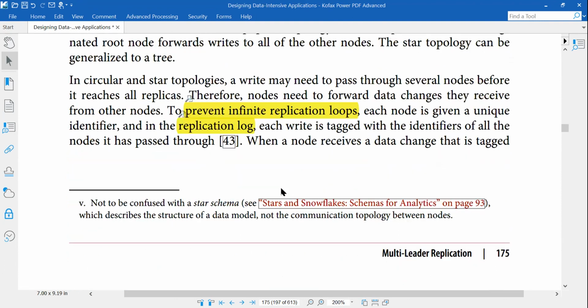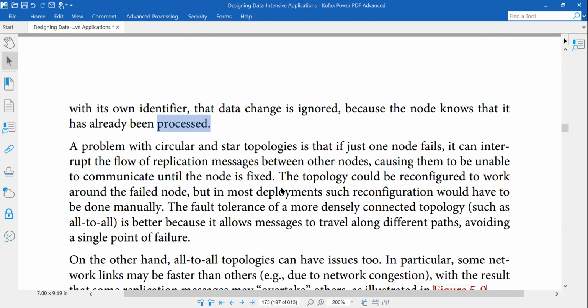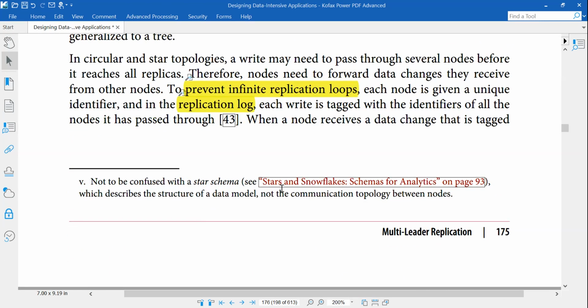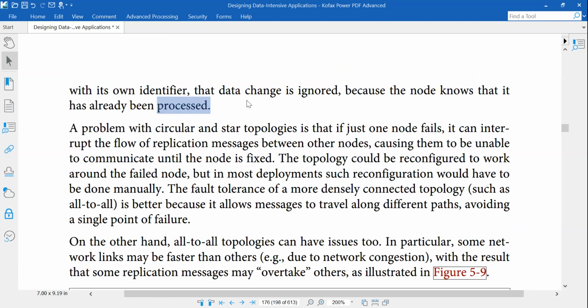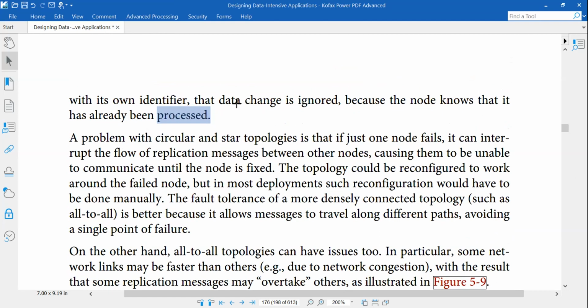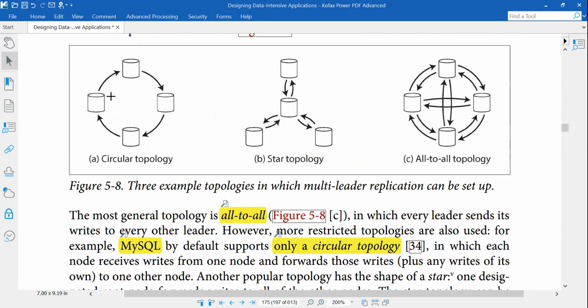So here is the interesting part, which I'm trying to understand. When it comes to that node, it could be that it might have taken this data, but then this node also started something of its own. So I think they will have to keep track of every change coming from every node. Maybe that's how they will try to avoid the infinite replication looping thing.